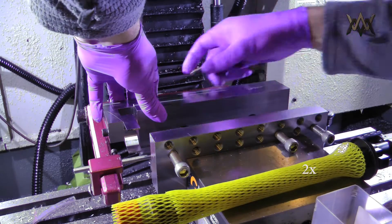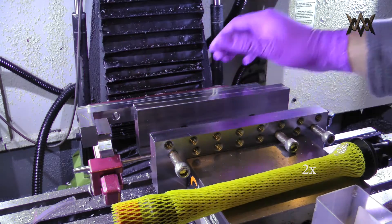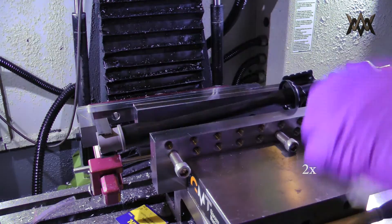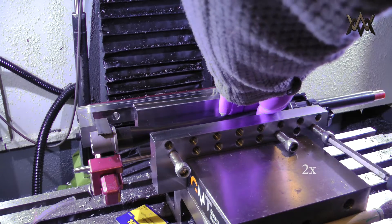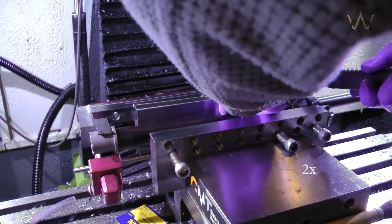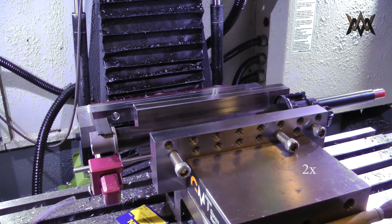In this video we're going to do another barrel pinning install because the feeds and speeds in the previous video were a bit too aggressive and I ended up constantly breaking drills. You can see how I can adjust that fixture arm outwards to accommodate a mid-length barrel. I get everything set up the same as before, except now I actually use a standoff underneath the barrel on the right side to prevent it from flexing downwards.